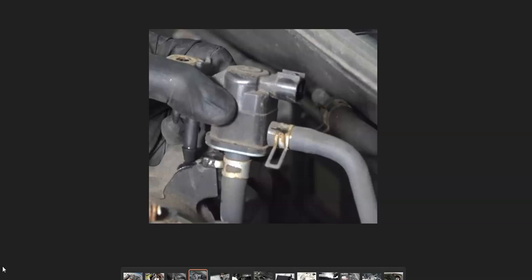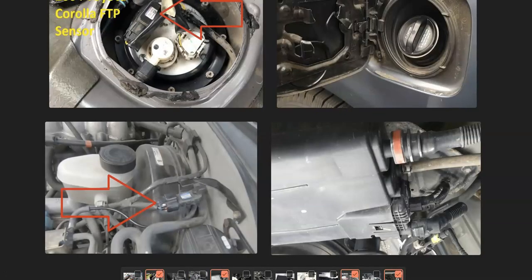This is located up inside the engine compartment. It'll have like two hoses going to it and a wiring harness. And while usually you'll get another code when this goes bad, if there is any leaking or anything like this going on, it could be causing something else to seem like it failed. So if you checked everything else and everything else looks good, one of the things to check would be the purge valve. And so that's basically it.